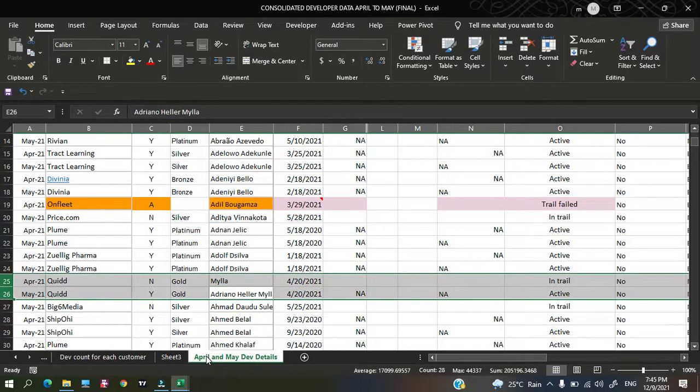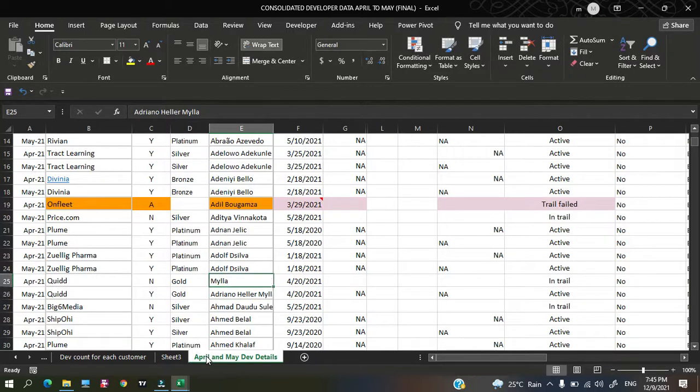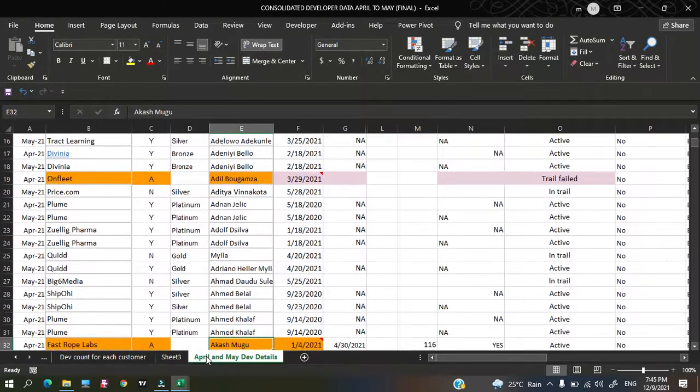Okay, got an example. In April, Myla was there. See, I guess it is the same. I'm not getting it. Myla is the name. No, see, it is reflecting. See that function? That name is coming, but here it is like this, too many names.